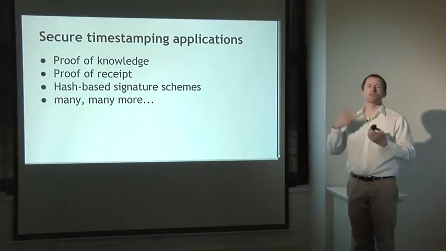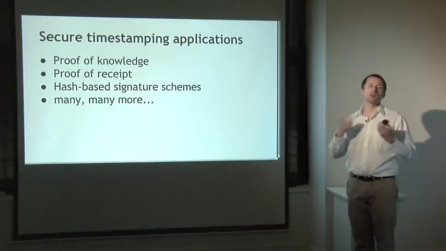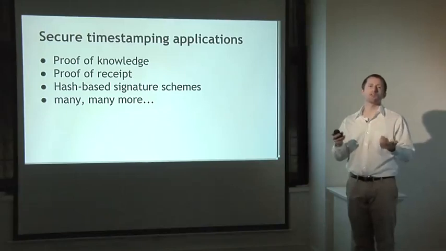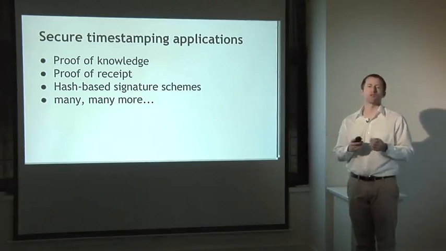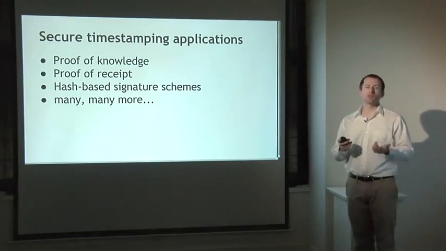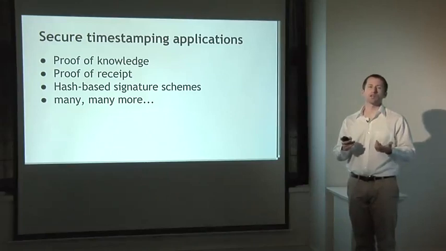So if you're submitting data to a server, say something like a vote, the server can publish the hash of that vote, and that serves as a commitment that they actually received it at a specific time, and that will prevent them from later claiming that they never received that information from you. A whole bunch of other interesting things can be built just off of secure timestamping.